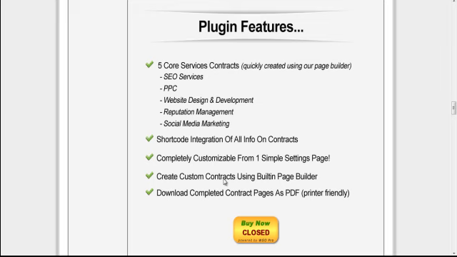And then we also have a page builder that is how they are able to quickly drag and drop the pieces of a contract to complete what they need. So they can add these elements, think of it like a sandwich. There's a top, an opener, and a closer, and in between they can add in as much or as little of these contracts as they want. So if they're covering multiple topics, things like that, it makes a lot of sense.